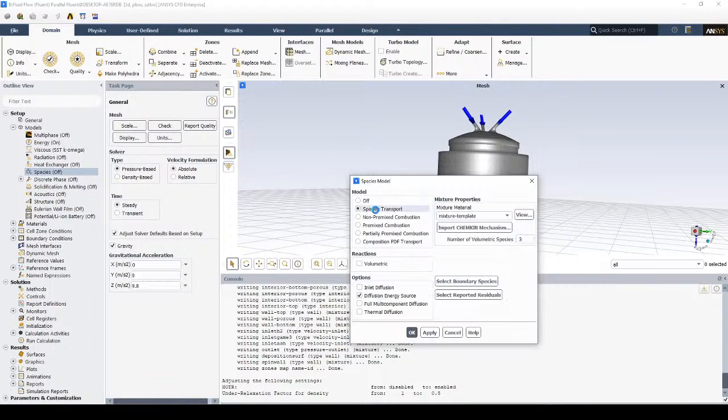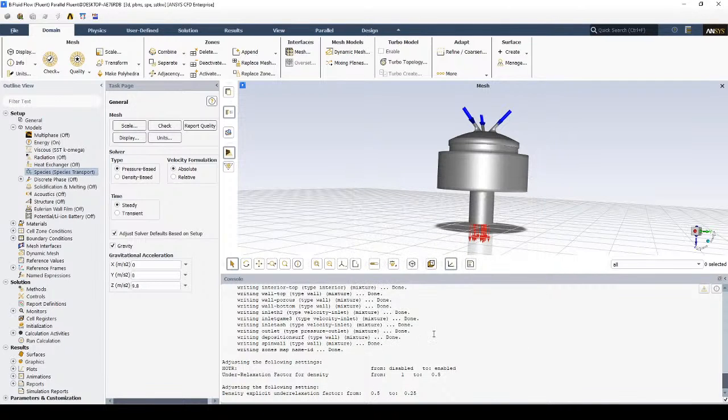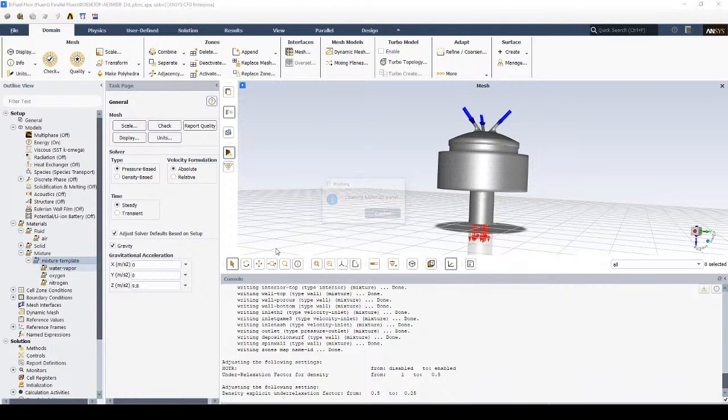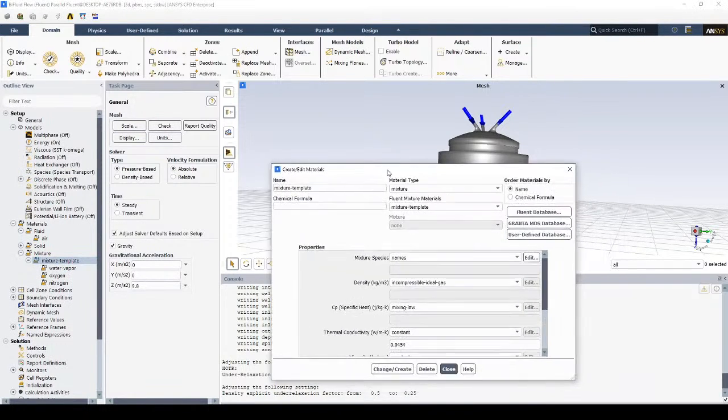Species is turned on here. And for now, we're only going to do a regular kind of simulation with a flow, but we'll add in chemical reactions a little bit later in our next section here. Everything else is set as normal here. So we have some fluids and mixture. You can see the mixture involves water vapor, oxygen, and nitrogen. So that's not the materials we want in our simulation.